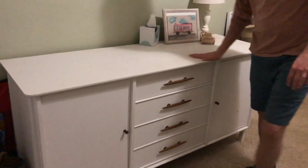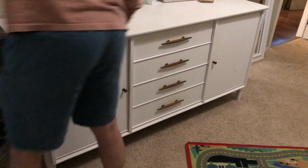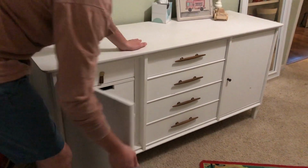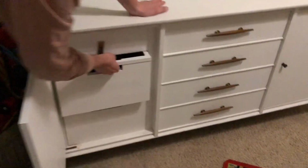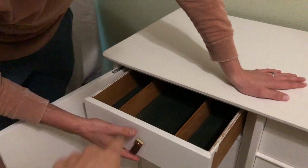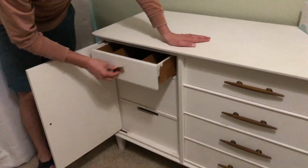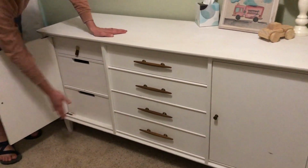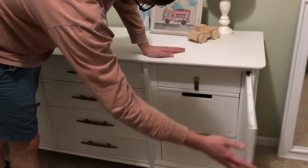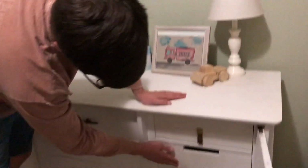It was an antique buffet thing that we bought on Facebook Marketplace, and Shan redid all of it. This was all open space. This was the only drawer, with silverware things on the inside. Everything else was open space for large dishes, and so we added those drawers. We used the big glass buffet piece that came with it to make drawers.